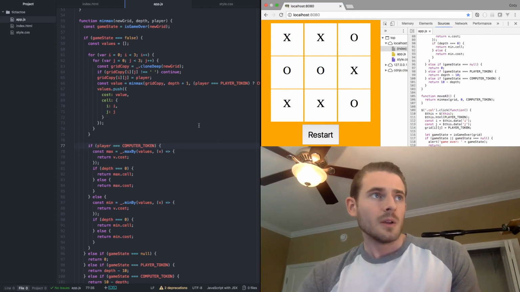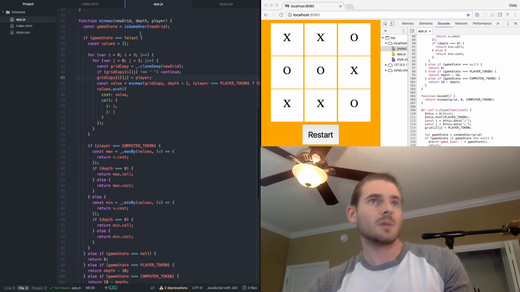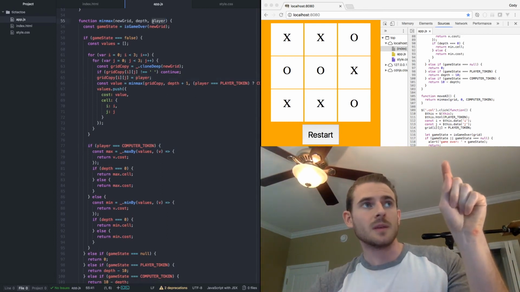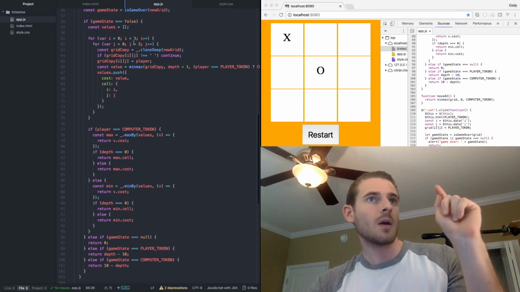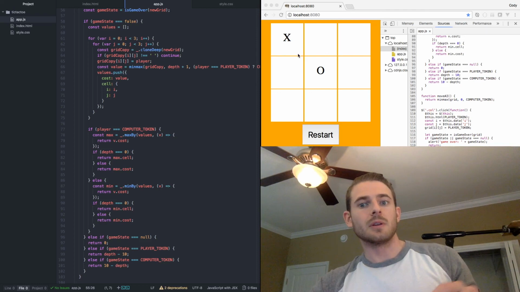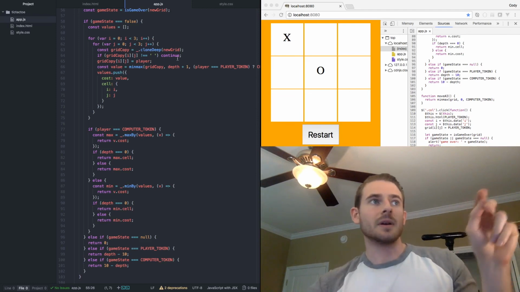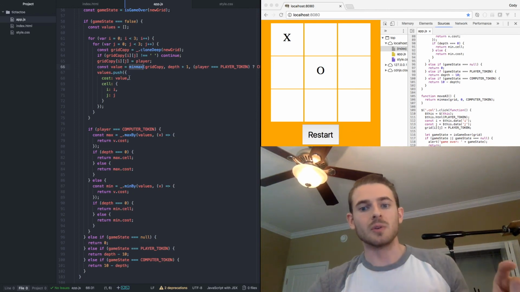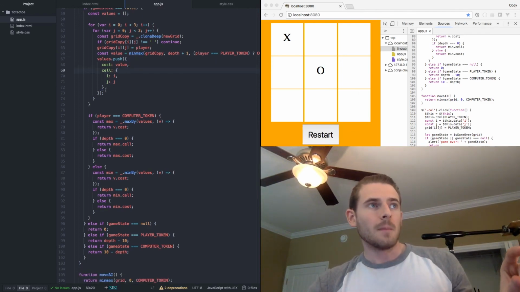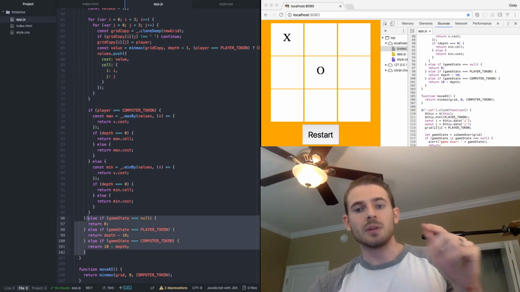Right? So again, we can just do one more recap on the min-max algorithm. So what we do is we're at the top node. Player is going to be the player token, depth is 0, new grid is equal to a blank grid. Or I guess in this case it would be like an X if I were to place something first. Then we loop through all the empty spots that are here on the grid, and we pretend as if the computer placed a value there. And when they do, we go back and call min-max again. It's going to keep on going down until we reach those terminal nodes. And then it's going to return the values of the terminal nodes down here when we reach a state where the game's done.